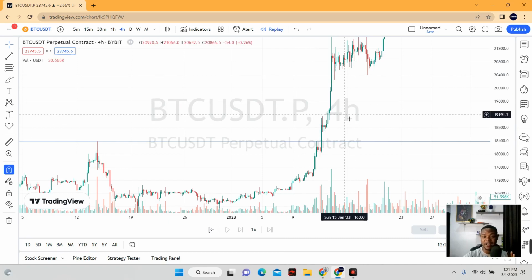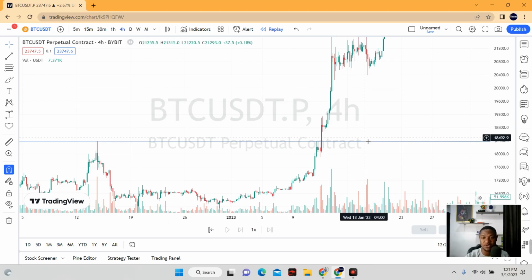So it's always advisable to always look for a setup, a high probability setup in the direction of a particular trend. So if I'm going to look for a trade now, I'm looking for a long or a buy in the market, which means that if I see any retracement or any consolidating, I'll be planning to long or to buy any of my favorite coin.